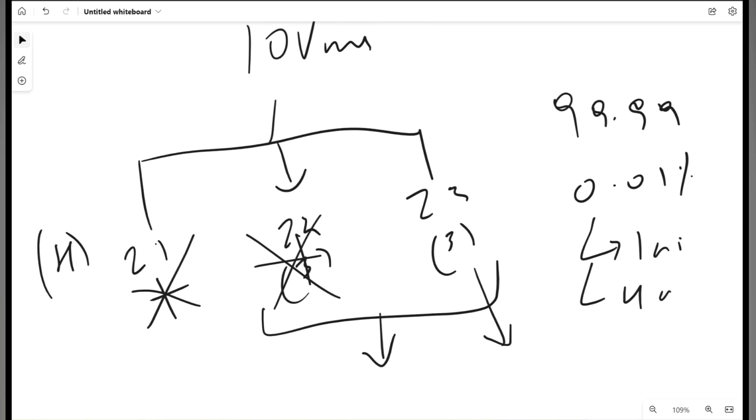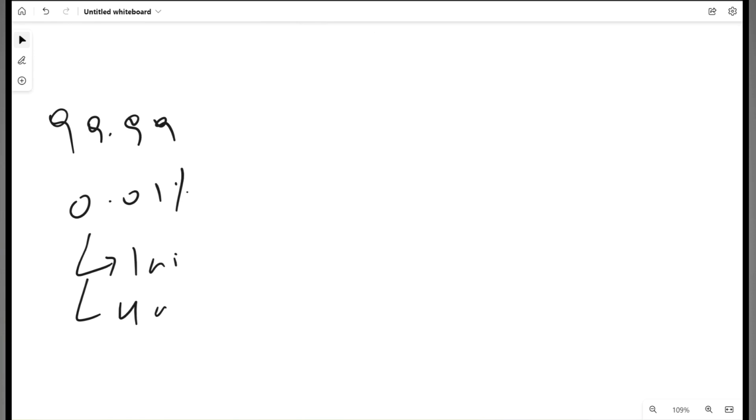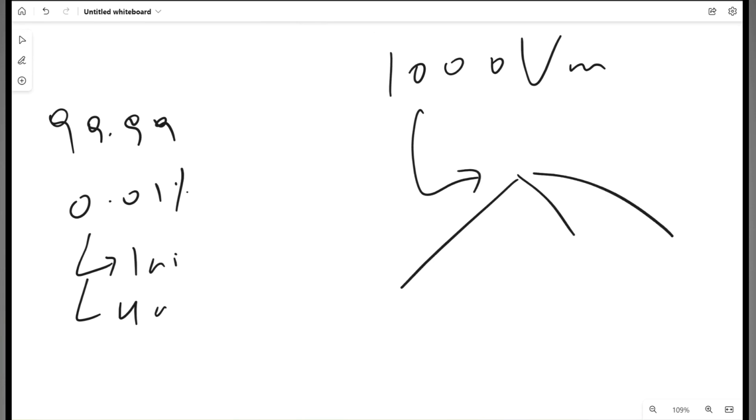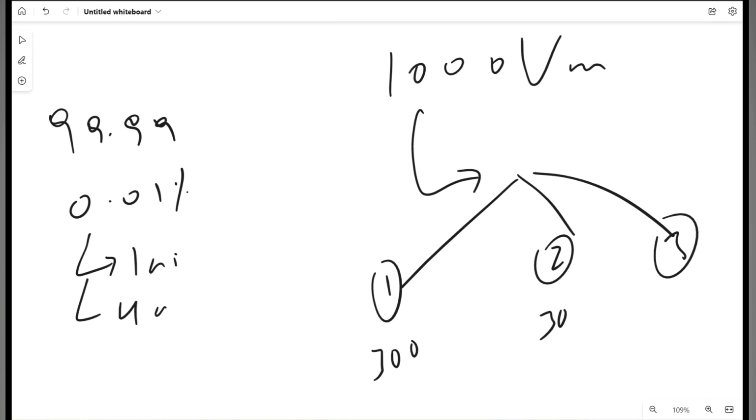When it comes to Azure Virtual Desktop, let's say you want to deploy 1000 VMs. If you choose availability zone, you can deploy your VMs across multiple zones. Let's say in the first zone you deploy 300 VMs, in the second another 300, and in the third another 400.